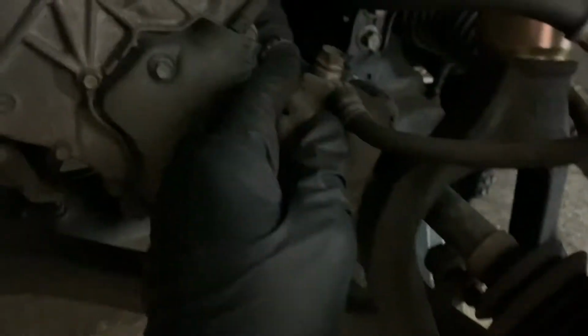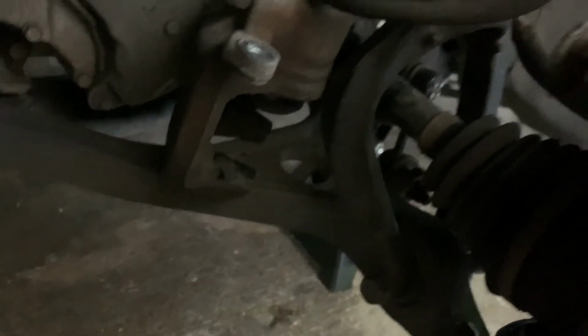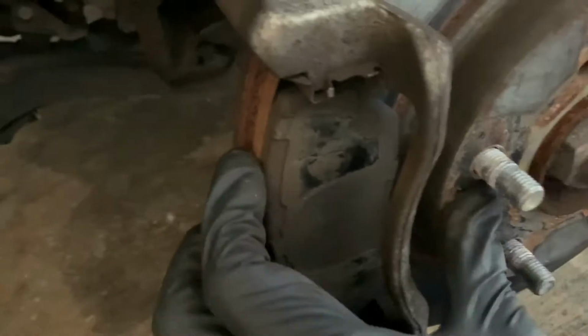Actually, what? Looks like I might be good on brakes, but we'll change them anyway. Hey guys, I just took the caliper guide bolts off, and I just placed it there because remember, you don't want it to just freely hang. So now we got the brake pads here.